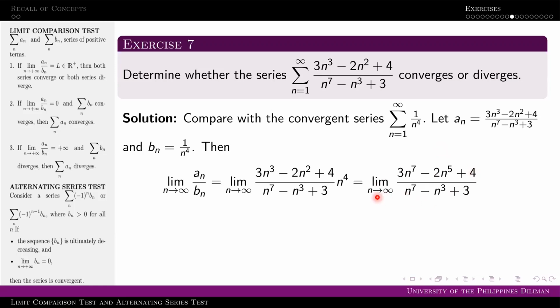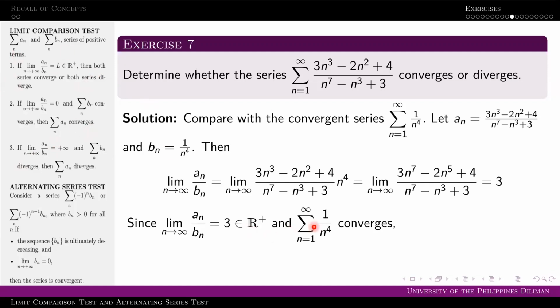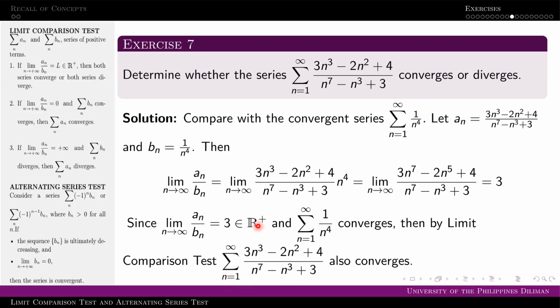So we know that when we take the limit as n approaches infinity of a rational function whose numerator and denominator have the same degree, we just take the ratio between their coefficients. So we have 3. So it's easy, and it will work every time. If the degree is larger, you just make them the same and you'll arrive at a positive real number. So since we have case 1 again, you have a positive limit and the series for comparison converges.